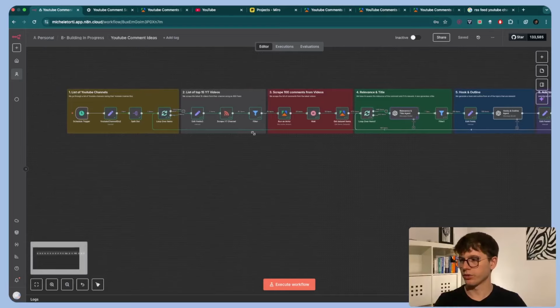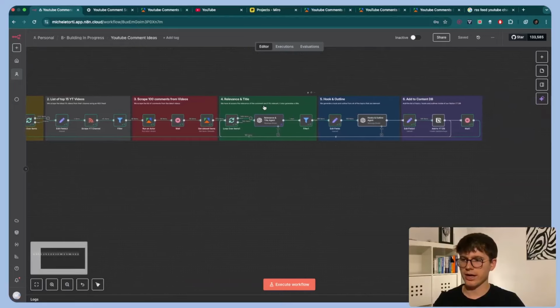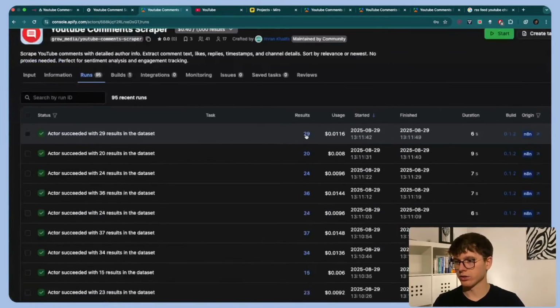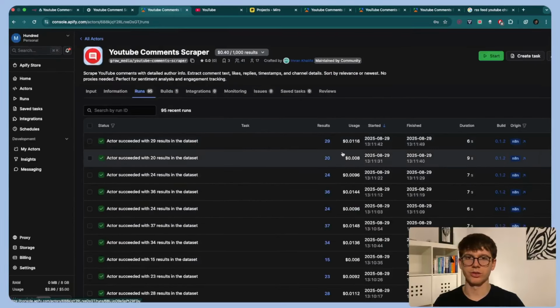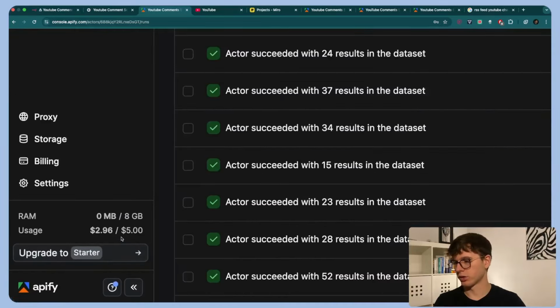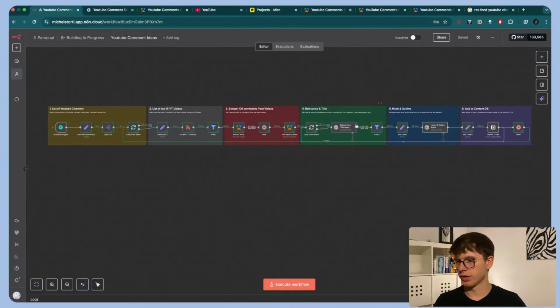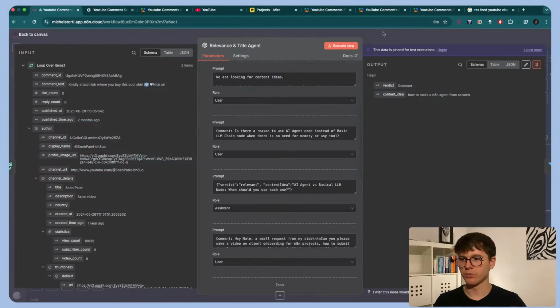So that right there is for the way that it's set up, where we obviously have the different steps and make it as structured as possible. And when you look at cost and how much it actually takes to run this, Apify, as I mentioned right here, so let's say we have 29 results and 1,000 results is 40 cents. So do the math there, it's not even a noticeable amount of money that I have to even mention, right? So it's not really expensive at all, it's free because we get the $5 free from Apify that you can use to be able to run this. And the other expenses really are the AI, which because we're using 4.1 mini, it's relatively cheap. So there's nothing really to worry about.